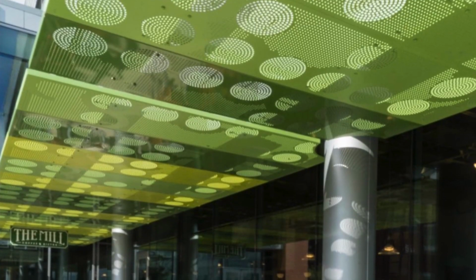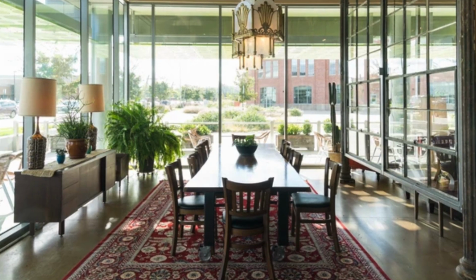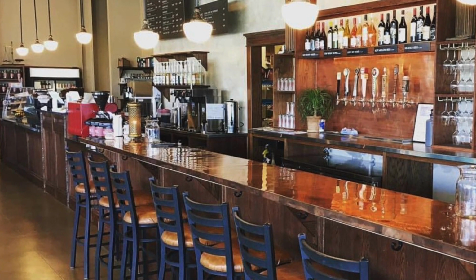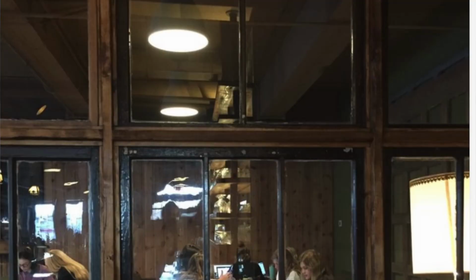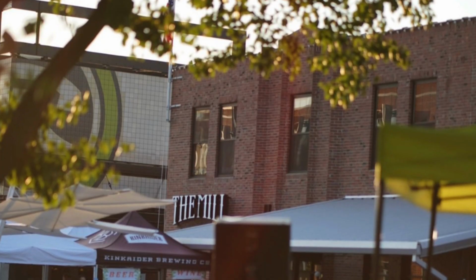They also have the College View location, which is by Union College, kind of in the middle of Lincoln. They also have the Innovation Campus Mill, which is part of the University of Nebraska. It's a technology spot for the university. It's a really cool, beautiful building that they have the Mill and coffee shop in. And then the other one that I love, I used to do a lot of studying here, was the Telegraph Mill. And it is a little bit out of downtown, but still towards that area. And it used to be an old telephone building that they've kept a lot of the character, beautiful woodwork, old gorgeous windows. It's a really cool spot to go.